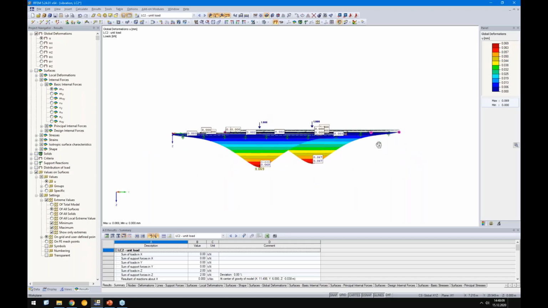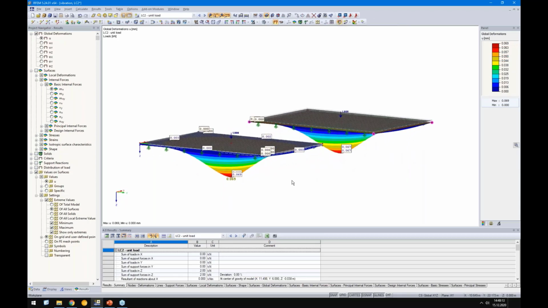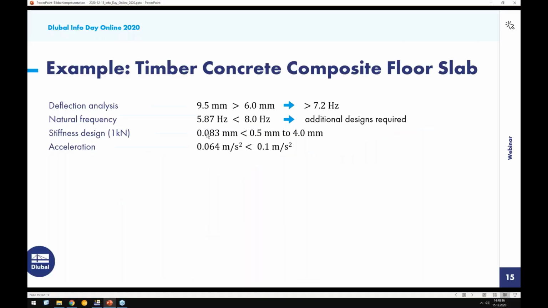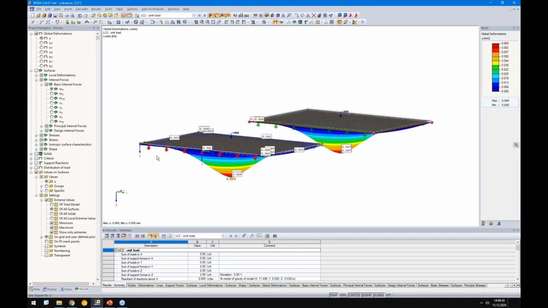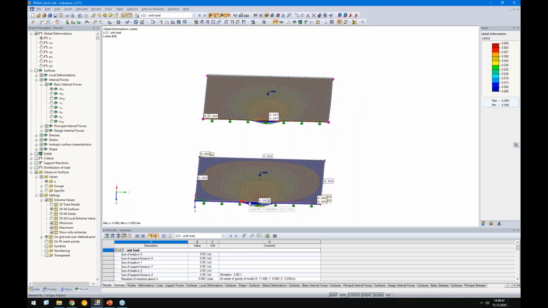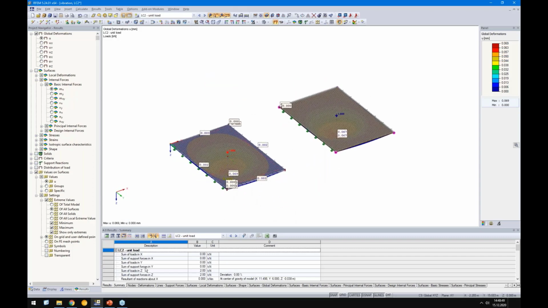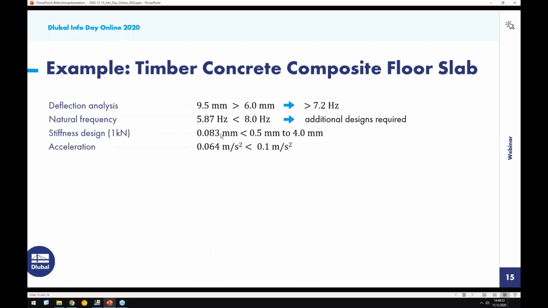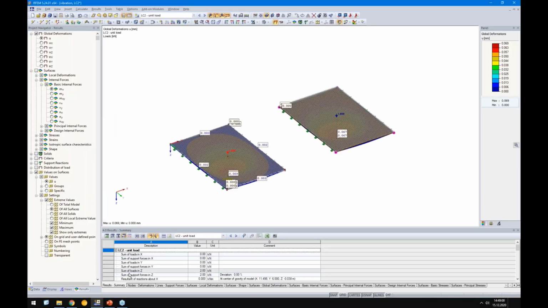And we see a deformation of around 0.07 millimeters. Compared to the literature, it's a bit smaller. The reason is because they calculate the stiffness of this wall with an effective width. They do not consider the whole width of 12 meters. The effective width was, I guess, 3.8 meters in this example. So if you would reduce the width of the floor to 3.8 meters and distribute the node load to a line load, you will get exactly the 0.083 millimeters. So in this case, this is a bit too uneconomic, but it's not far away, so it's okay.